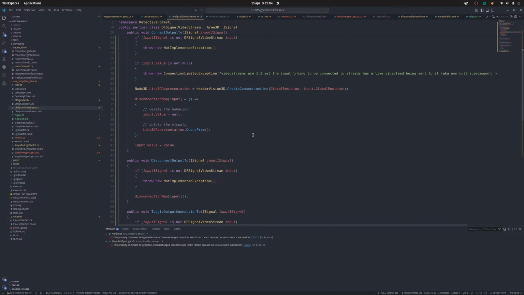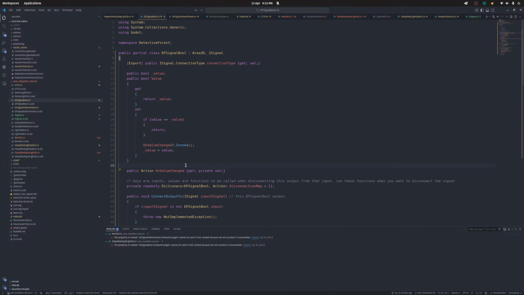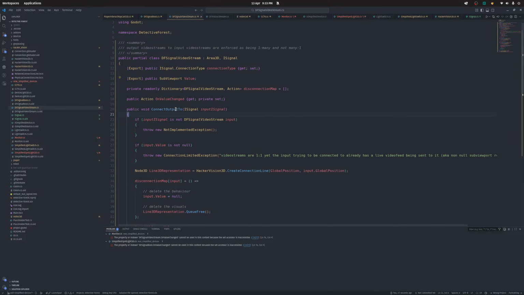So yeah, and I think that's a good point actually. Right, so the input needs to have an on value change, but the output doesn't, right? Which is why I'm thinking there's like a differentiation there between the inputs and outputs.